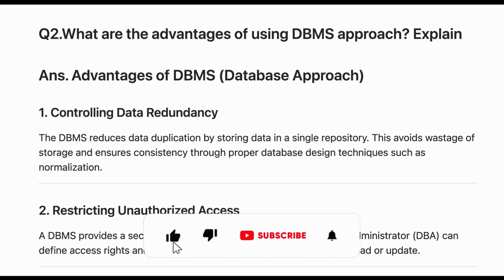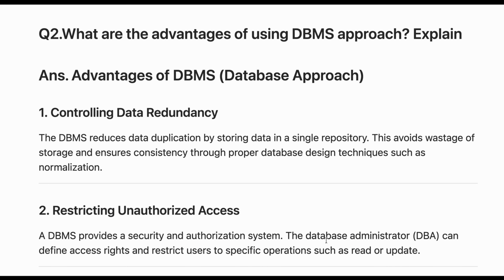In this video, we will discuss a very important problem from Module 1 of DBMS. So our question is, what are the advantages of using DBMS approach? Explain. So let's start with the first advantage, which is controlling data redundancy. It means DBMS reduces duplication of data by storing it in a single centralized system. This saves storage space and ensures data consistency using techniques like normalization.